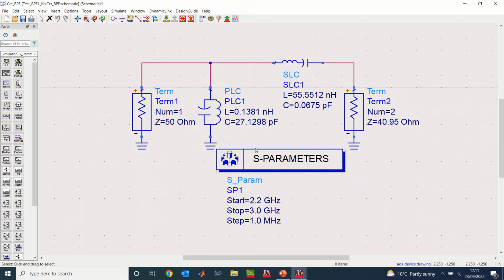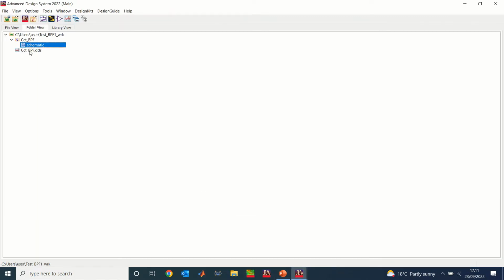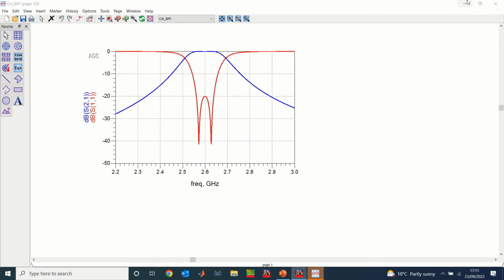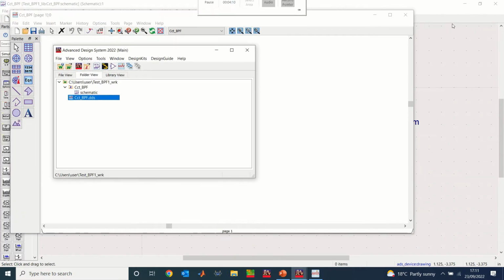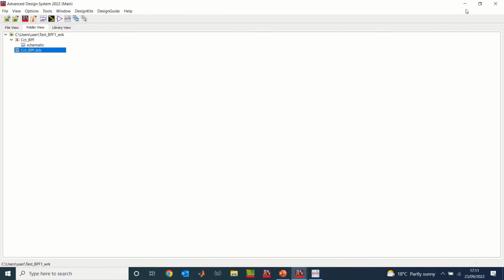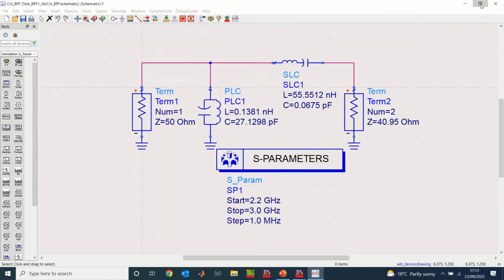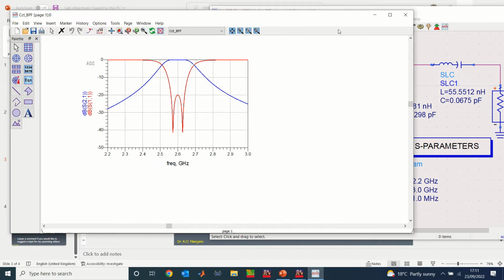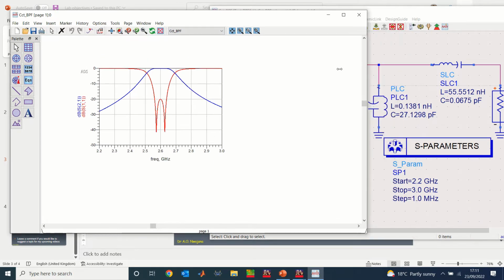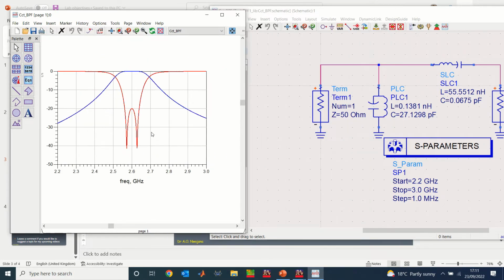Once we have this window open, the next thing we do is to go back to the workspace and also open the data display window, which is the results. So we need to have both screens in view. I need to minimize this window and of course minimize the other. We place them side by side, so I can have a clean view of both.